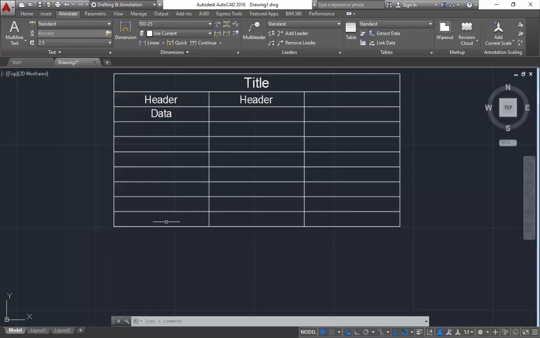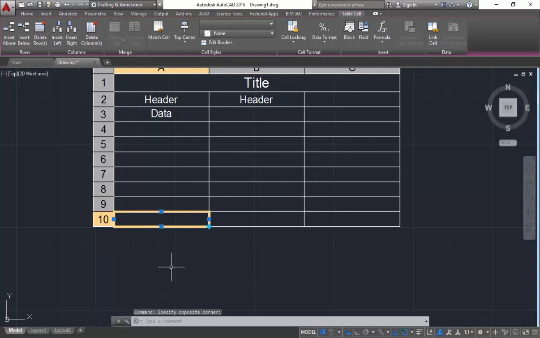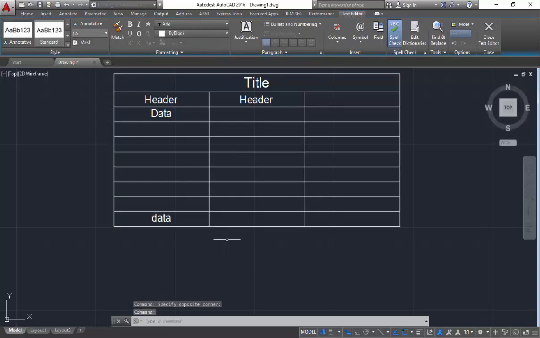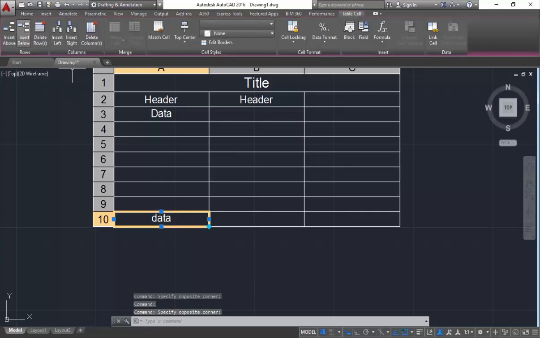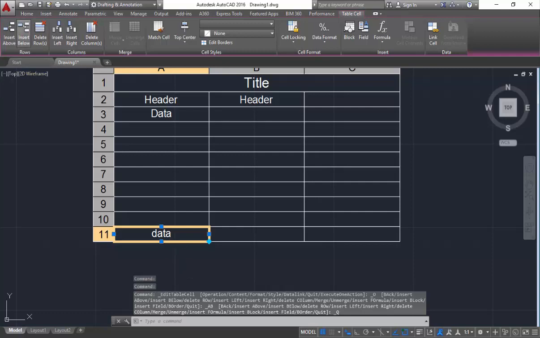How you are going to do that is, just click on the row or the column for inserting. For example, if you are going to insert it down, I'll select this row. Next you can see the option of insert row above. Insert row above means the row will be inserted above this row. I'll write down data here, click on this and click on insert row above. So a row is inserted above. If you click on insert row below, the row will get added below.